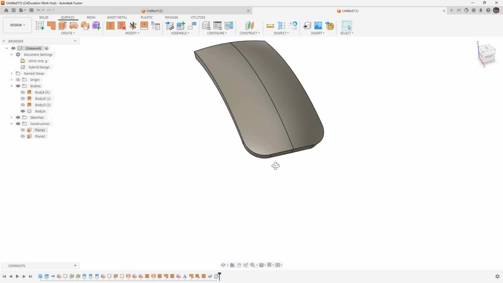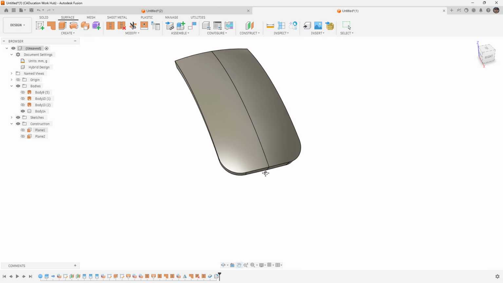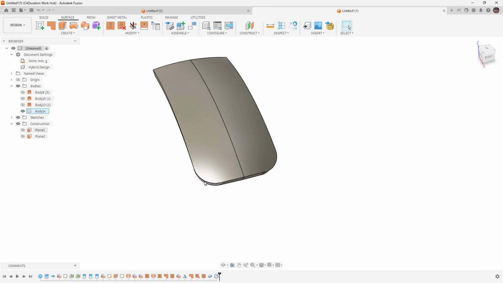The reason I'm doing it this way is because it is the easiest way to get a consistent fillet at the stage that we're at now. If we start to create curves, for example, trying to build the surface with that filleted corner, it will not be a consistent radius and you'll have a lot more difficulty making it consistent.